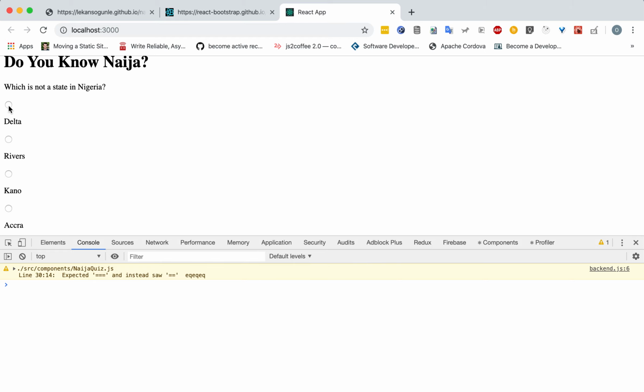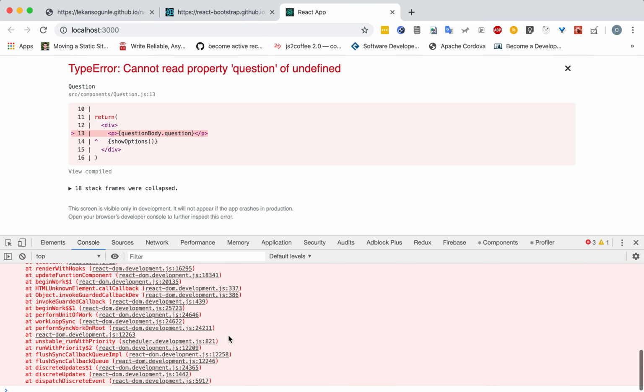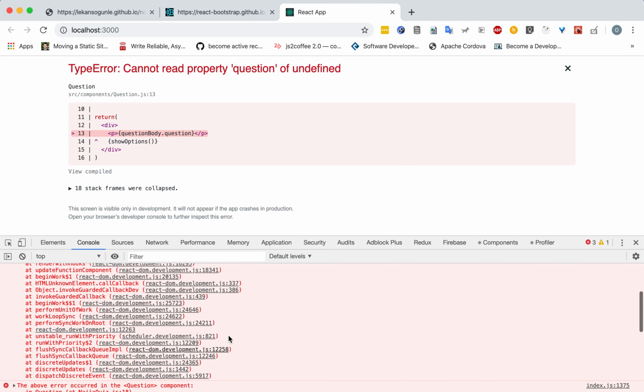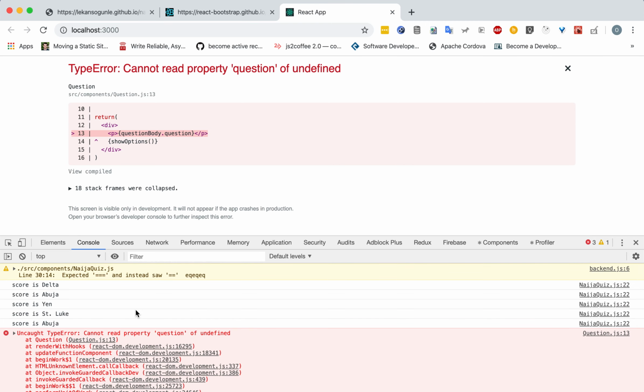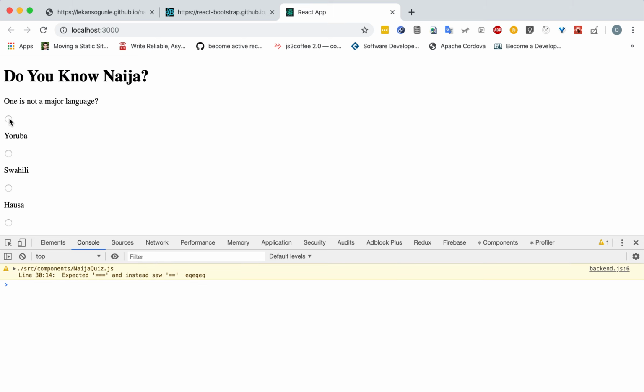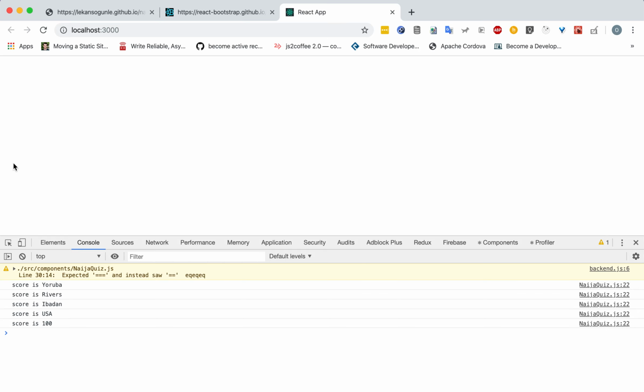All right, now let's do that. So you see, when I pick that, the question is changing, but then at the end I get an error when I pick the last question. And also, if you notice, my input buttons were not being cleared off, they just kept being added. So we have to fix those two things now.